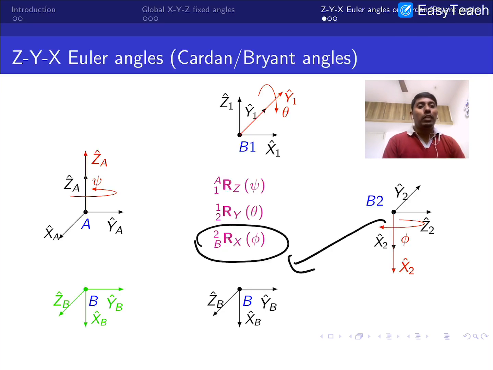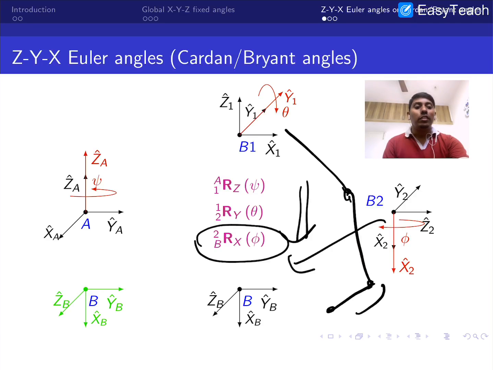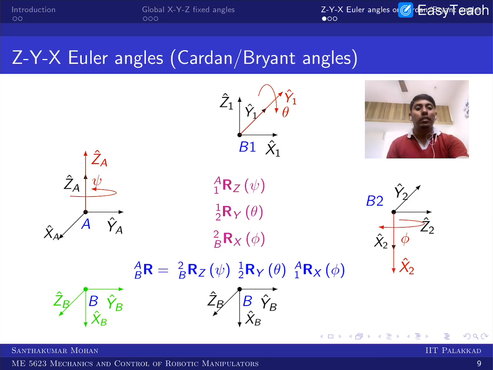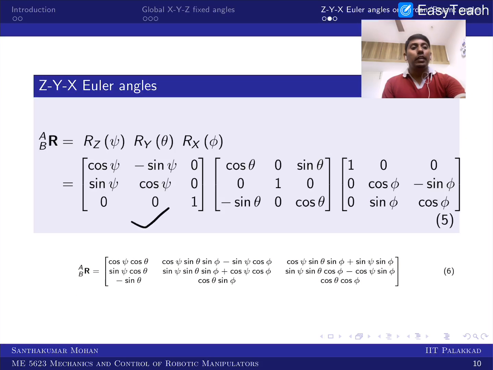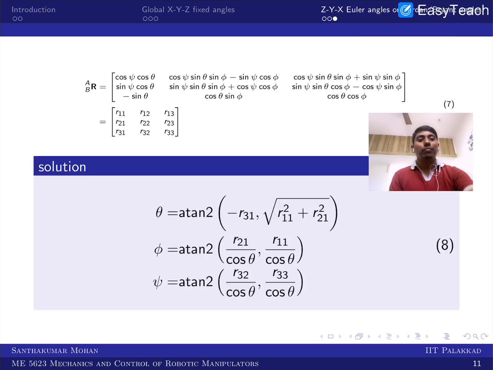Now what we have seen in the first slide: if anything is with respect to the mobile frame, you have to post multiply, in the sense you are going from one to another like this. Here 3 operations we have done, so we are post multiplying. Then you find the individual matrices and you get the result. It is the same as in the last case, only instead of alpha, beta, gamma, it is psi, theta and phi, and you can use the same way to get the solution. So this is the case we wanted to know, the composite or compound rotations.